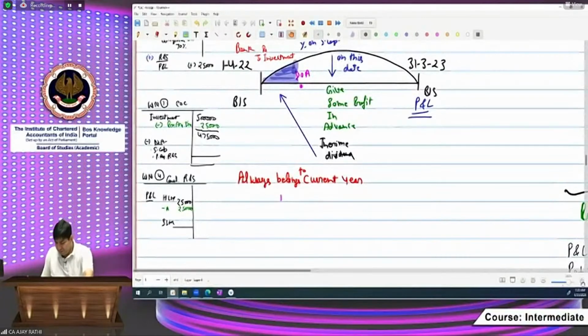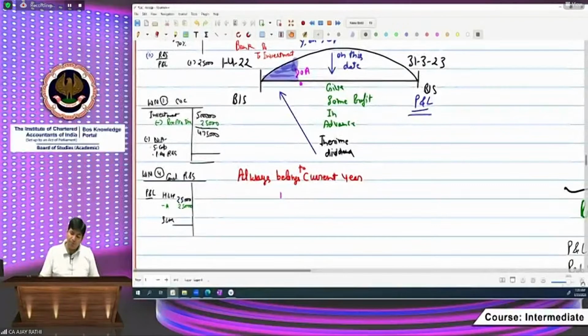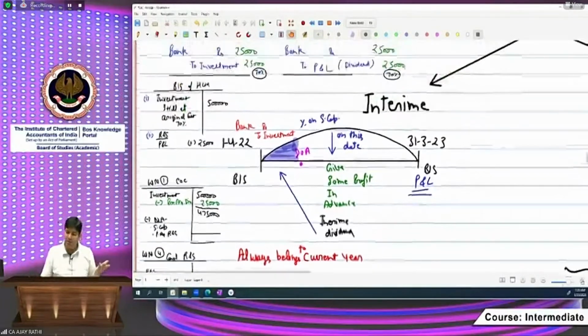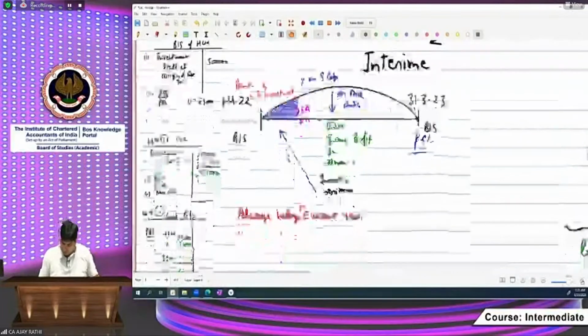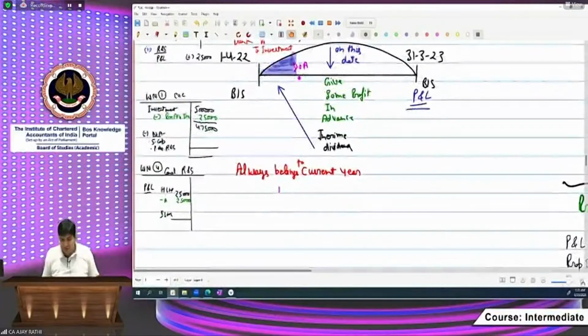Abdul is asking, will there be any difference if the dividend belongs to preference? No, beta. Dividend is dividend. Whether it is equity or preference, the same accounting treatment is there as per AS 13. Yes, beta, Krishna, working note number 1. Okay, beta, put the 25,000 in the investment account, and from there we will reduce that.